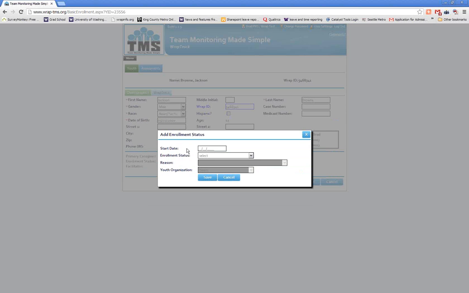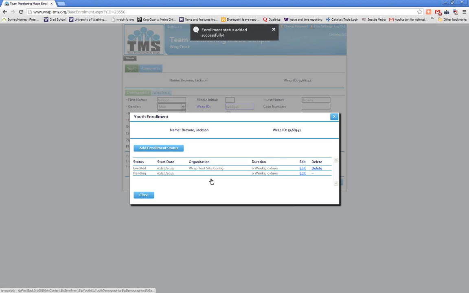But if you do want to change this for your kids, I'm assuming that at some point they're all being enrolled in wraparound. You're going to want to change them to enrolled. And here is where in LA County, once you enroll them, you're going to associate them with your provider organization. So in LA, this is going to have that long list of providers, and you're going to have to select the correct one. I can't remember if based on permissions that we assign, perhaps only your organization will pop up. That would be all the better. Let's go ahead and save that.